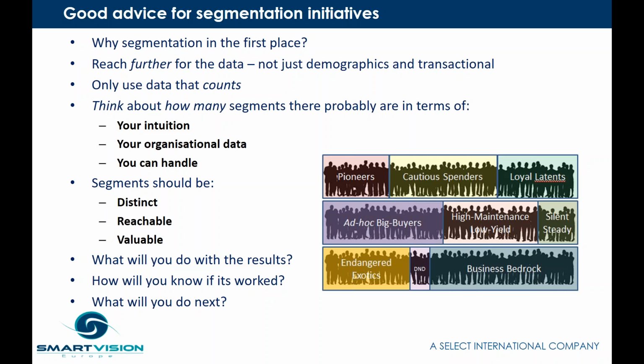Think about how you will know if it's worked. So if you are going to make decisions on the back of it, you're going to offer different things to different segments. Perhaps you need a control group where you have a business-as-usual approach, and then you measure whether or not a segmentation strategy was helpful. And think about what you're going to do next. Beyond segmentation, what else do you do? Do you get into the more predictive world of trying to predict whether or not people are going to remain customers, or what their next move is going to be, or what's the next best thing to offer them? Because that's all part of the same continuum.